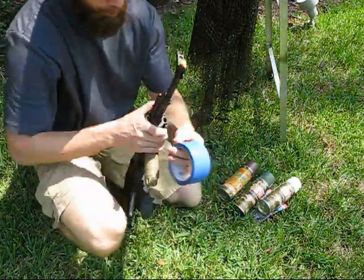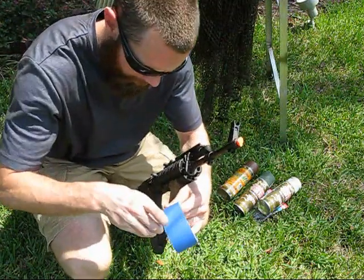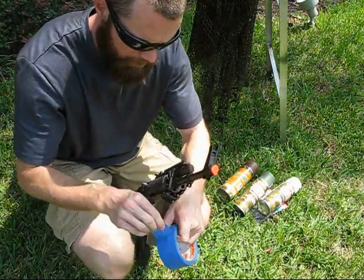You're gonna tape off with your painter's tape anything that you don't want to get the paint on. So for this example, the sights, we want the sights to stay black.